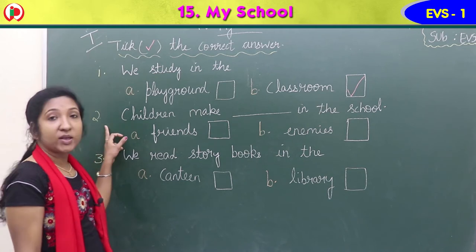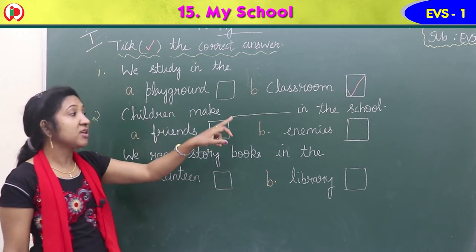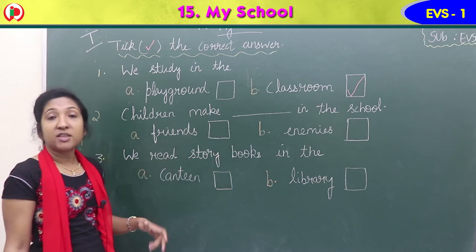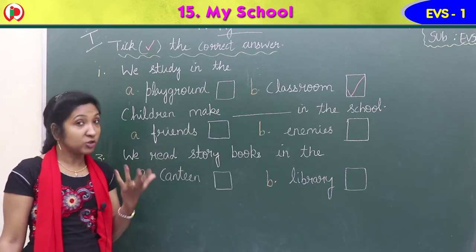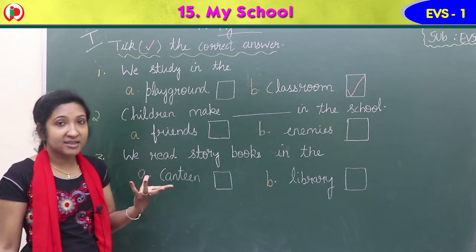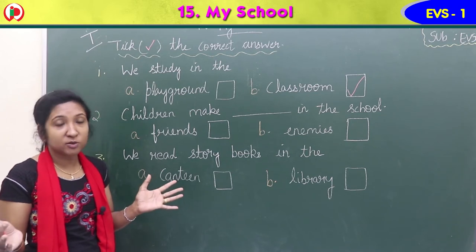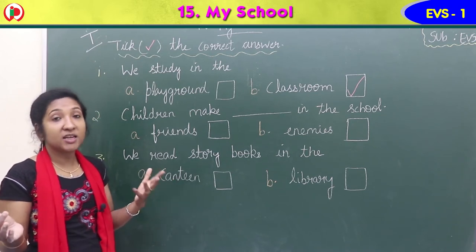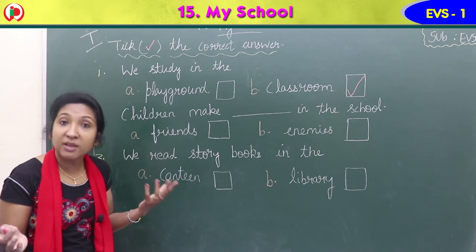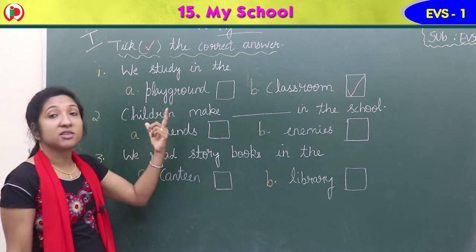Now second question. Children make dash in the school. When you go to school, you make new friends there. You make friends, isn't it? Yes or no? You all have good friends in the school. When we go to school, we make friends. So children make dash in the school.